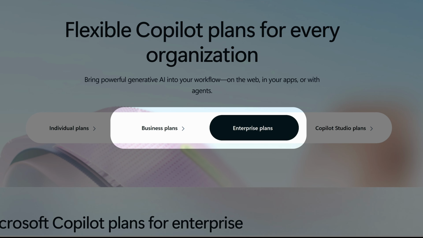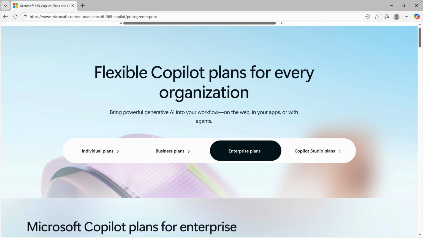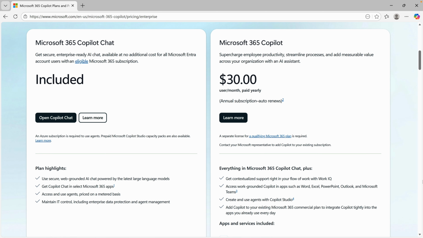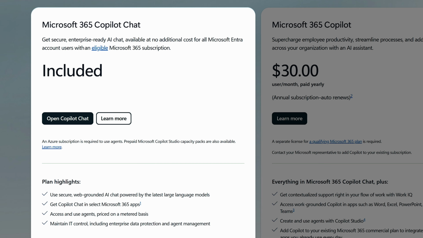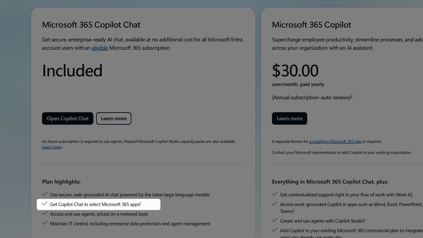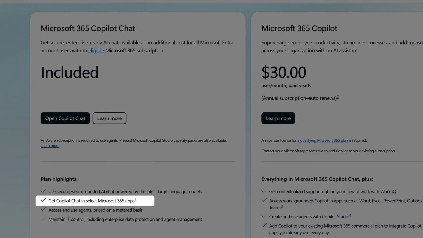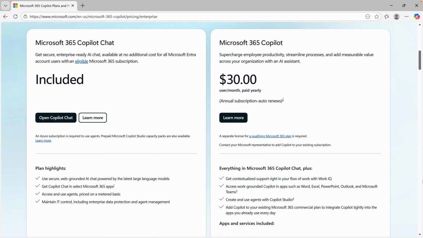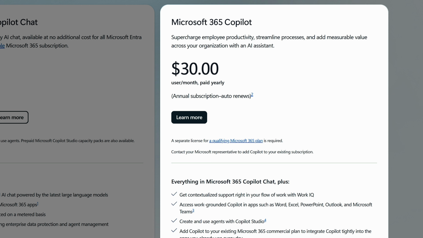If you have a Microsoft 365 account managed by your employer or organization, then we're talking about a business or enterprise account. But even within those accounts, there are two levels. When we look at the pricing details, we see a baseline set of Copilot tools which are available to all business or enterprise users. This includes access to a secure AI chat experience, which has enterprise data protection. And it also includes the option to use Copilot inside of some of the productivity apps, Word, Excel, PowerPoint, and OneNote, with some limitations. But for both business and enterprise accounts, there's the option for an additional upgraded subscription, which your company or organization can purchase for each team member.